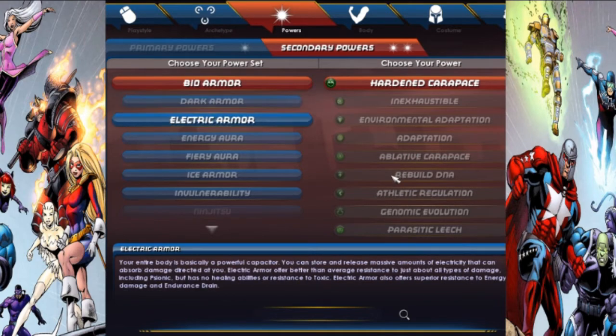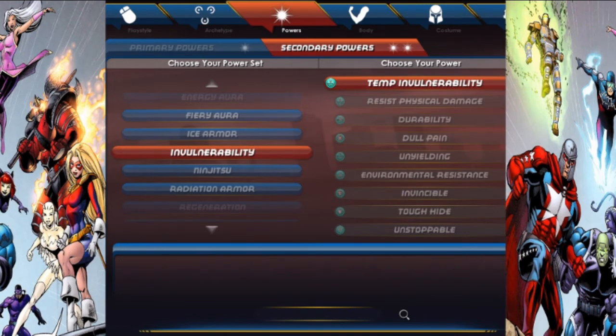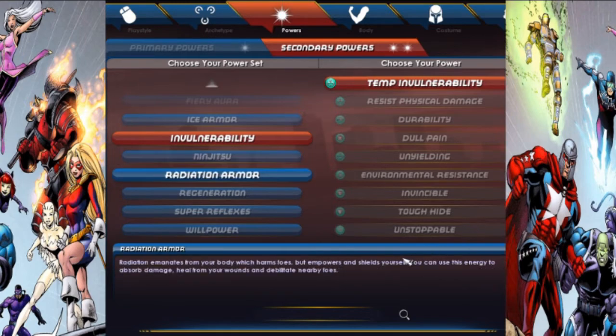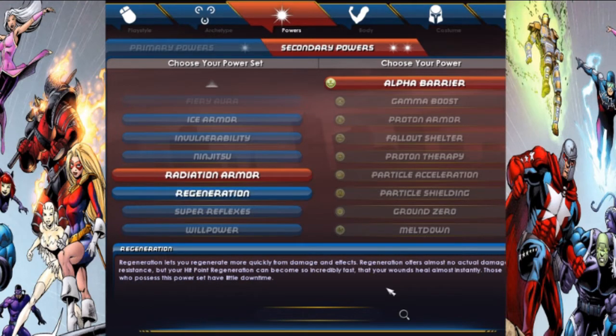No Dark Armor, maybe Electric Armor, I don't think so, no. Invulnerability I heard good things about as well, because you are really hard to kill, and on a Sentinel that's actually a pretty good thing. Radiation Armor I've also heard really good things about, and I don't want to skip over that too briefly, but it's something that you could take if you wanted to PvP. You get a lot of little damage things going on, and on a Sentinel, I think it's a better choice than a lot of the other archetypes.